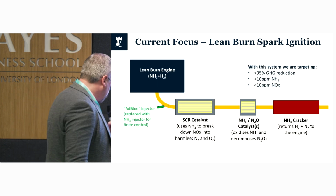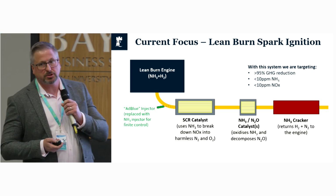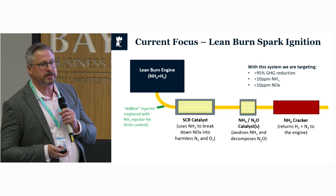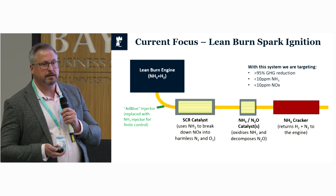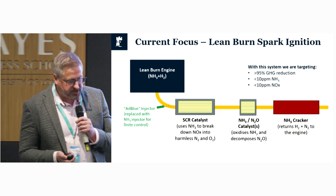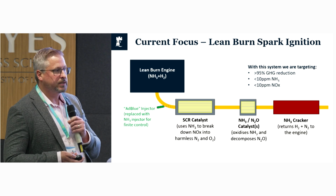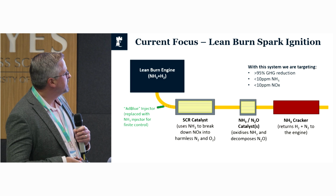So we've actually changed our strategy of what we're doing at Nottingham with our partners, and also at Birmingham. We're working together collaboratively. And what you can see on the screen is a simple illustration of our strategy. We have a lean burn engine that uses cracked hydrogen with ammonia, 20 to 30%. The yellow bits in the middle, an SCR catalyst, is diesel technology. We normally squirt ammonia into that. It's called AdBlue. If you're slipping some ammonia, you don't need any AdBlue. You just need to get the balance right.